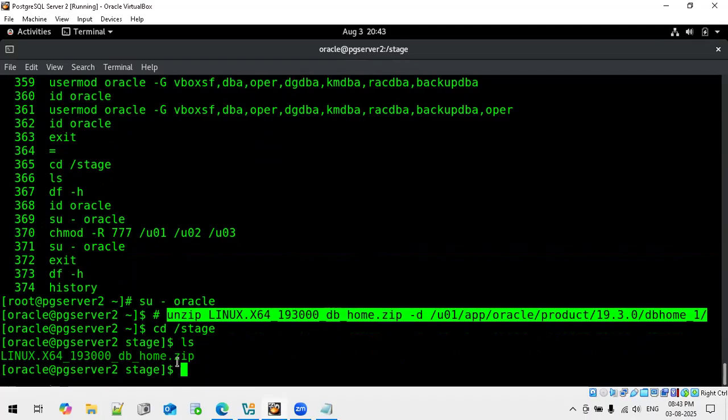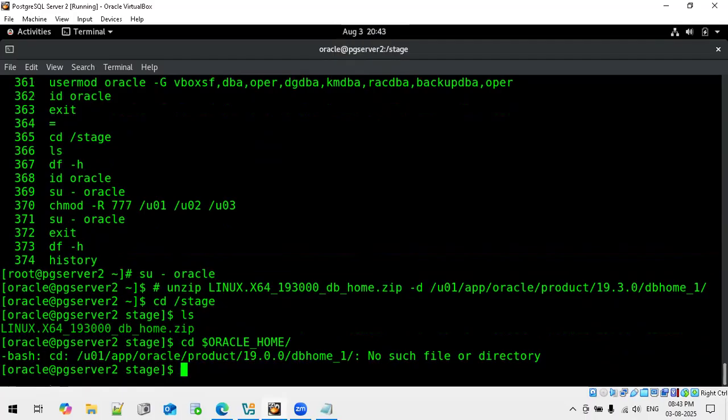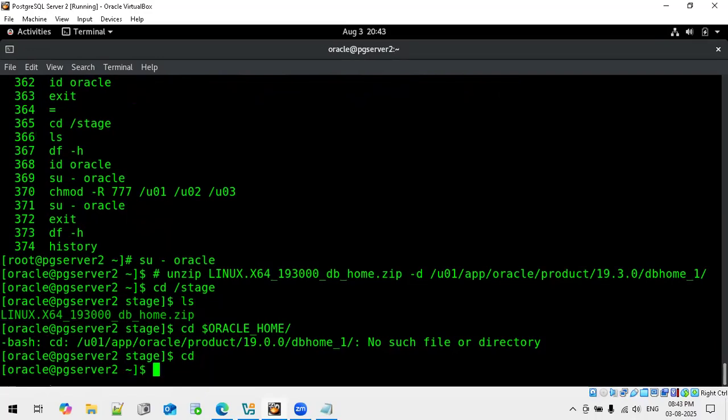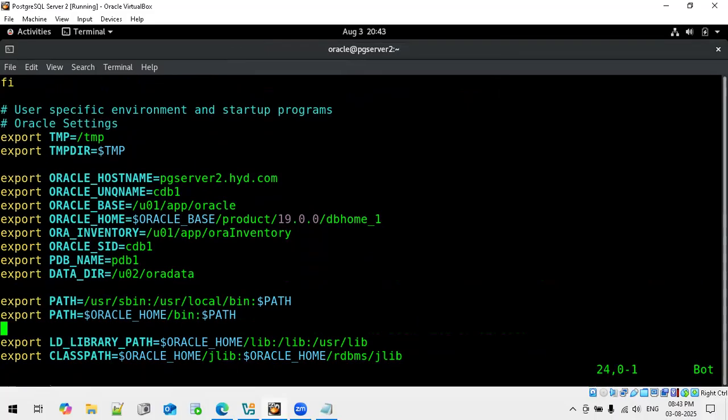After doing all this, now I want to go for the silent installation. After unzipping, if you go to $ORACLE_HOME, cd, oh sorry, I think I have not set up the bash profile for the user oracle. vi .bash_profile. This bash profile also needs to be set up this way, as we have done earlier.